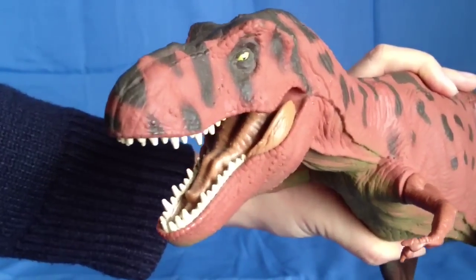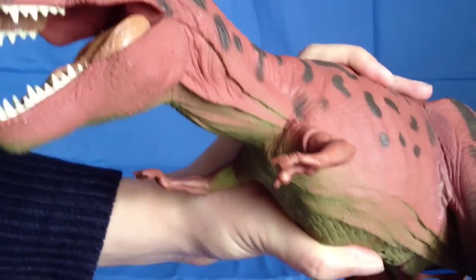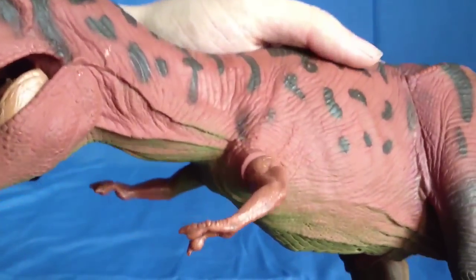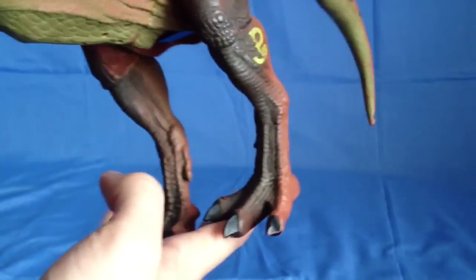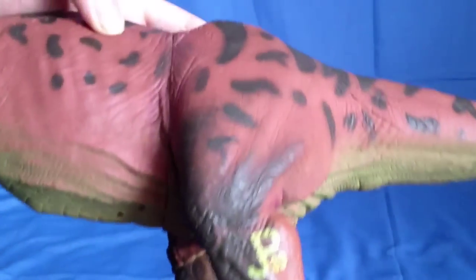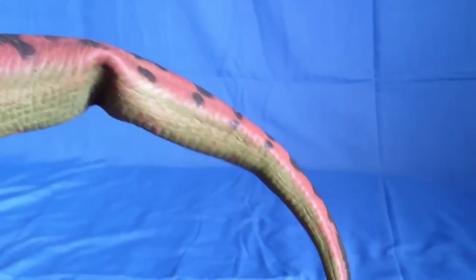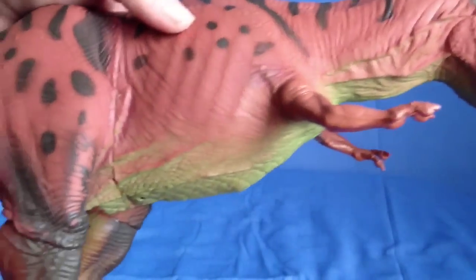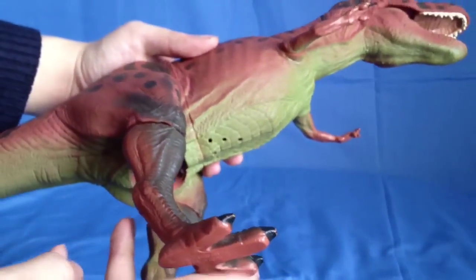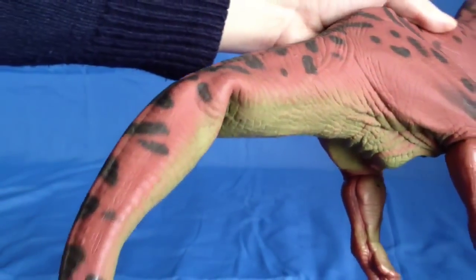Okay, let's have a closer look at this guy. So you can see the paint job and the sculpt is absolutely amazing. And what I don't know for sure, but I'm guessing that this might be a cast of one of the Stan Winston sculpts, because it's so well done. I don't know if anyone could confirm that, but the sculpt of the T-Rex is so well done, and actually very close to the Stan Winston sculpt. The miniature sculpt. So I wonder if they took mouldings from the original.